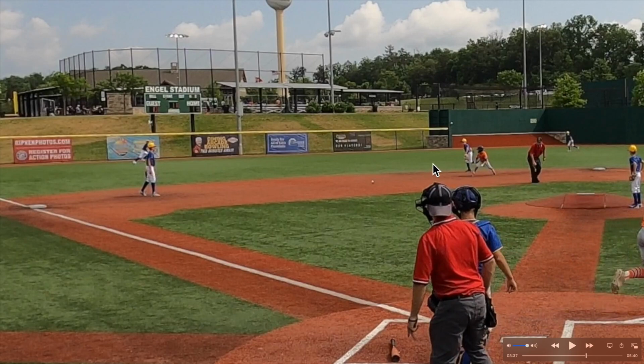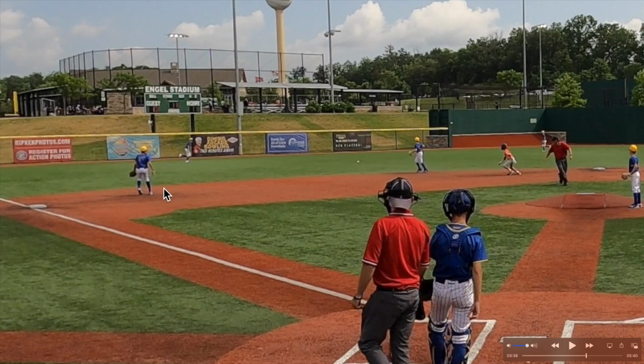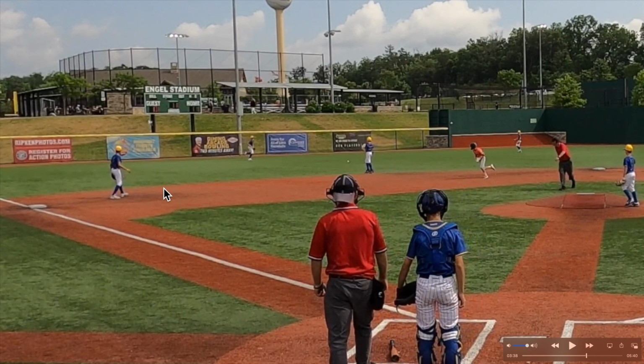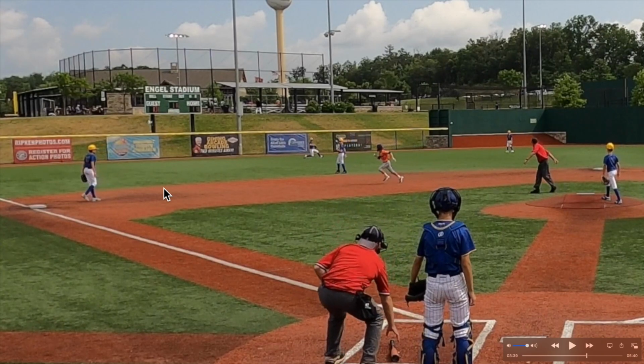And if you take off, again, knowing that shortstop's on your hip, right? This is 100% the right read if the shortstop's playing where he should be playing, which is here. But if you know the shortstop's on your hip and you know that there's a sharply hit ground ball to your right, there's no one there to make the play. So take off, right? So if he takes off right away, instead of now retreating, oh, that ball's in the outfield. Look, by then it's already halfway to the left fielder. There's no way the third base coach can send him on this, right? Because the left fielder gets to it quick.